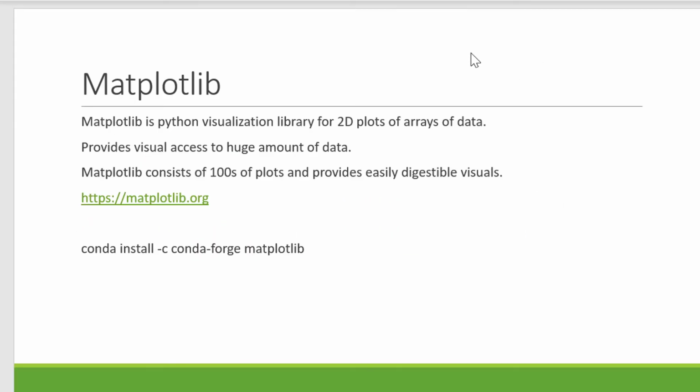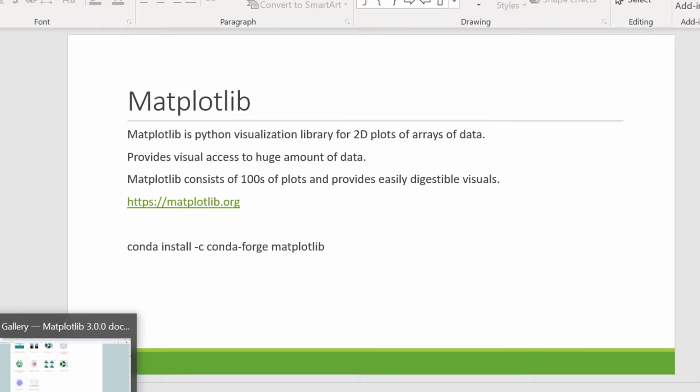The Matplotlib library can be installed using conda, with the command conda install -c. It is part of the conda-forge repository. We can say Matplotlib, and the Matplotlib library would get installed, and this needs to be installed on the server where we have Zeppelin running. Let us see a small demo.